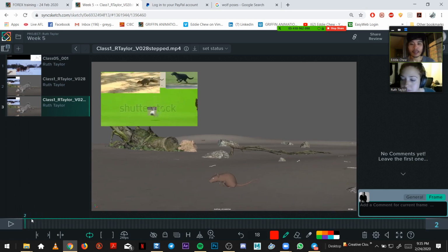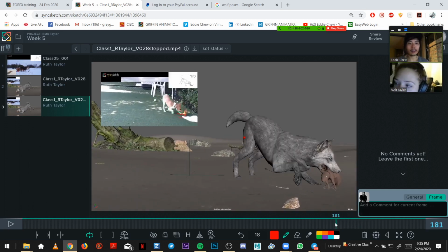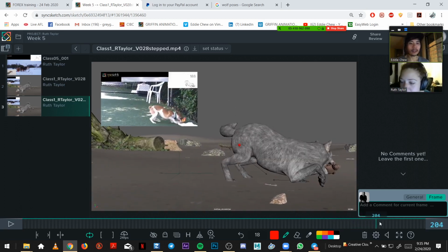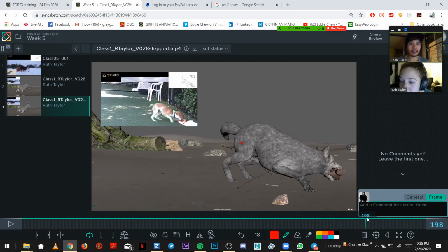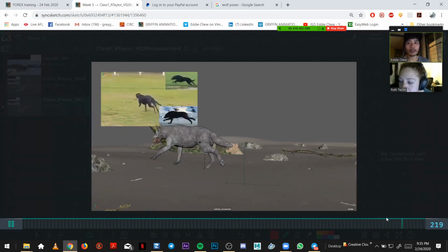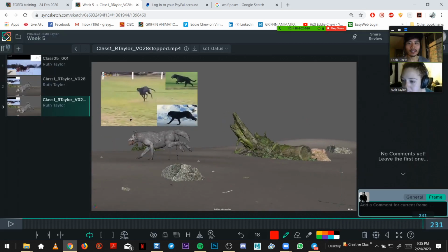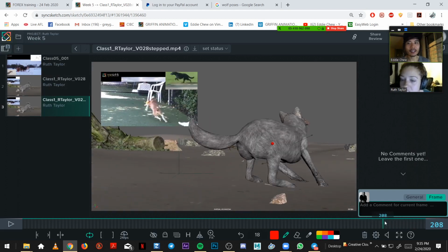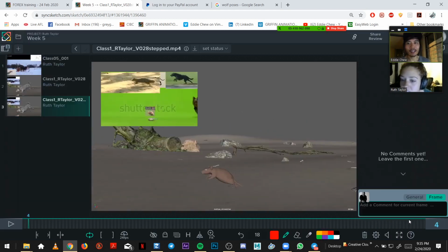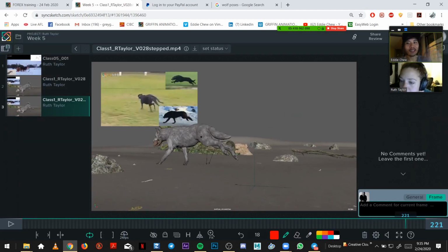And then there's some timing stuff at the end as well, which you can adjust. It's a bit too fast at the end. I think it's because you took the reference from a sped up video. I can see the greyhound running really fast, and you're getting the timing of that. That's why it feels fast.